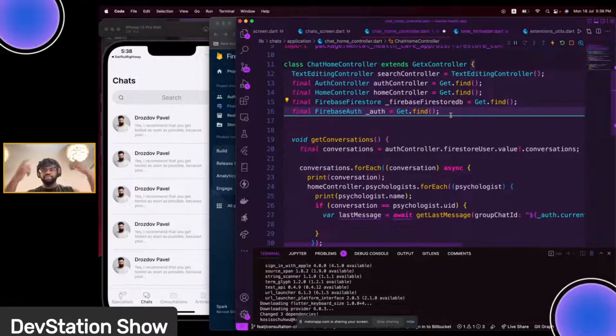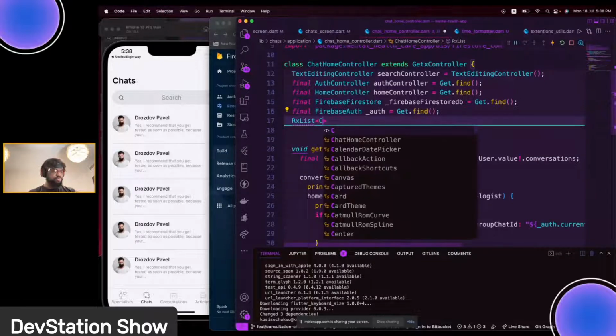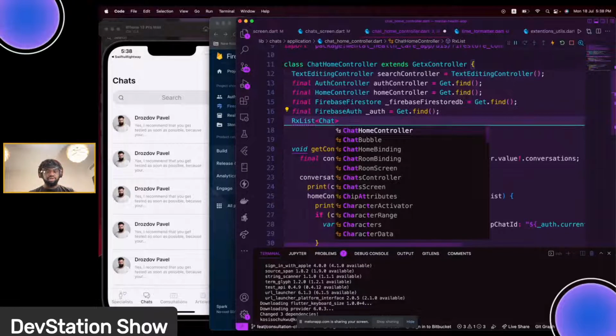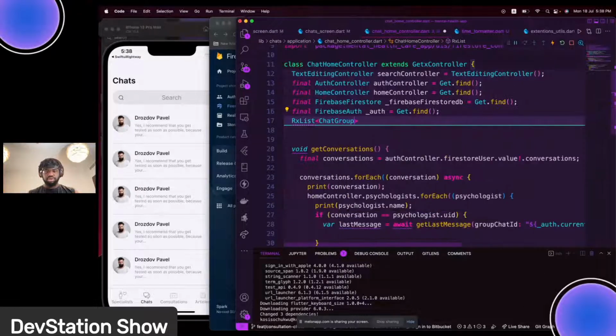I'll just get my tongue twisted. So we'll say RxList of type chat group. So I'm going to create an object. We are going to call that chat group model. That's what we need.